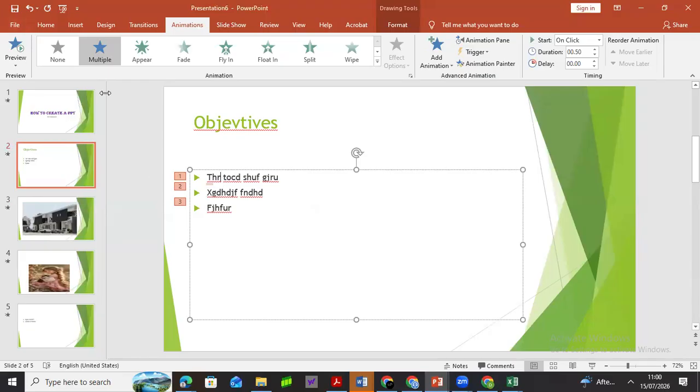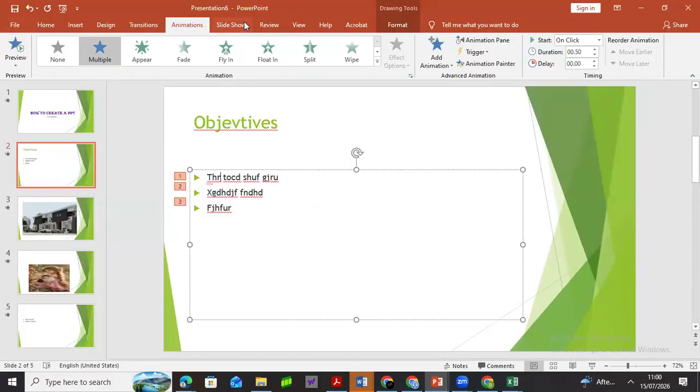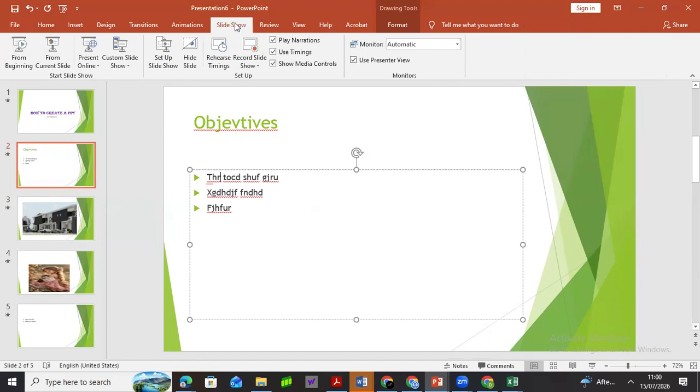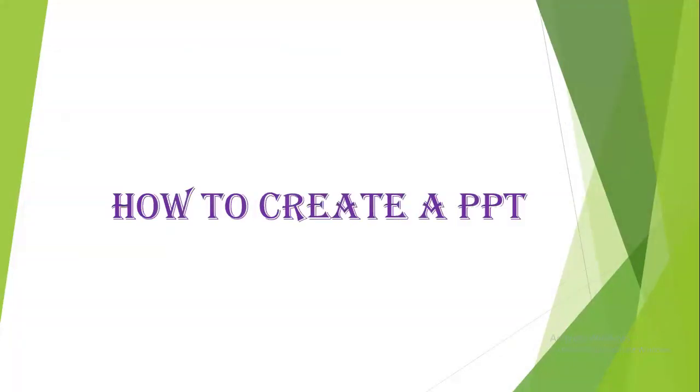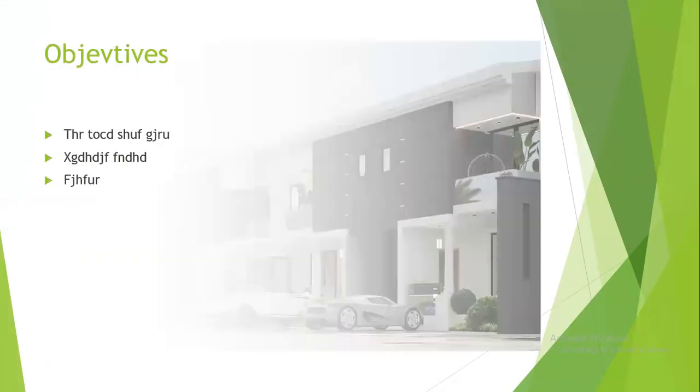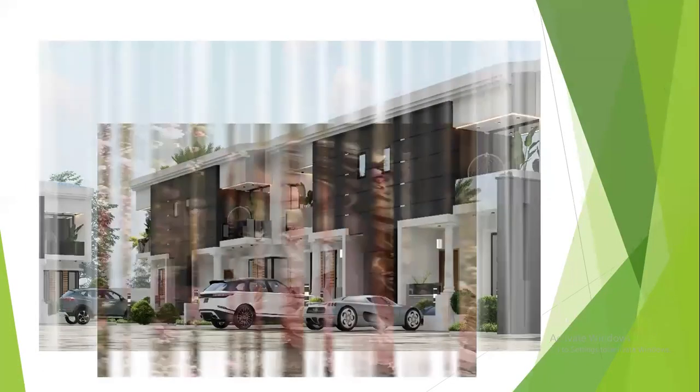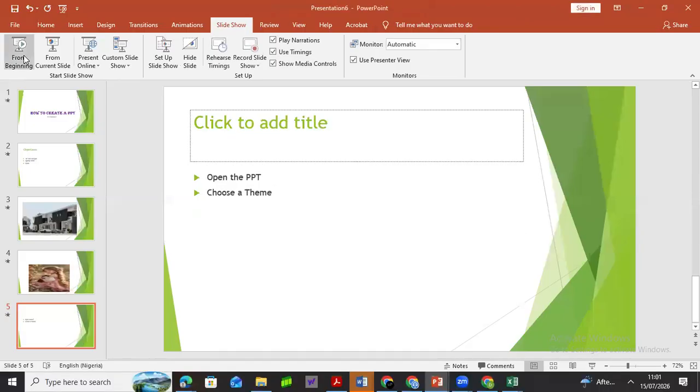And then, of course, after when you're done, you cross-check and then you save. Don't forget, when you're done, always ensure you test with a slideshow from the beginning so you can see everything, how it's going to appear, so you can make corrections. If you think it's too slow, you remove some transitions or some animations. You always have to check with the slideshow to see what your audience will be seeing, okay?